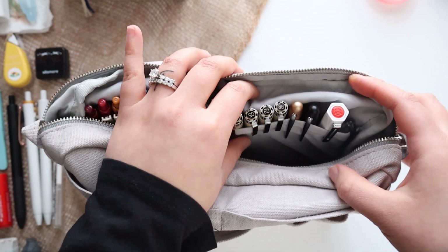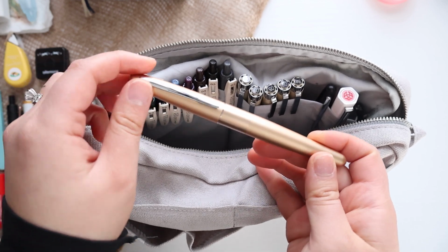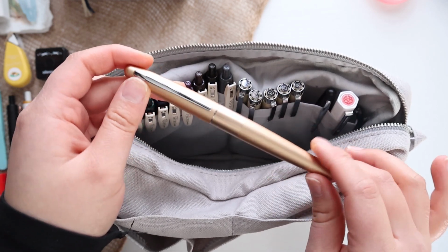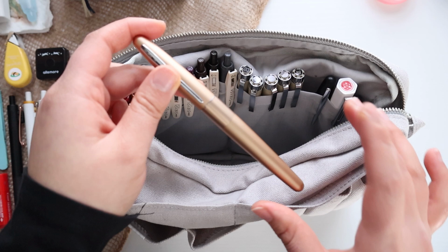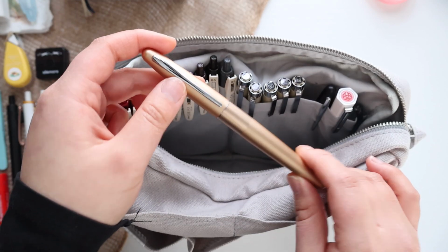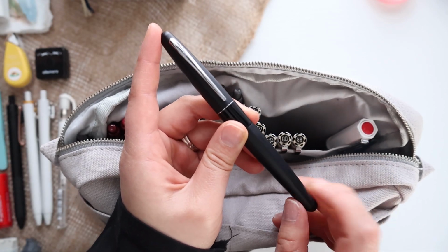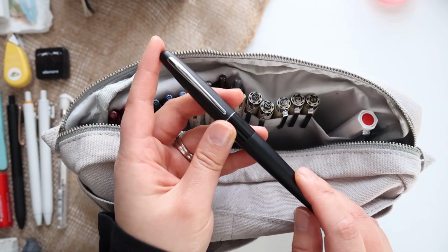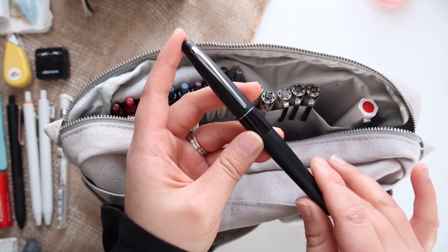And then over here I actually have 4 fountain pens. So these first 2 here are Pilot Metropolitans. Lately I've been getting quite a bit into fountain pens. It's kind of a dangerous obsession at this moment, but I have this Pilot Metropolitan fountain pen in the gold shade, and right now I have just one of the standard Pilot cartridges inside of it. It's just the black ink that they come with, and this one is in the fine nib. And then the second Pilot Metropolitan fountain pen that I have is in the medium size, and this has the Pilot ink cartridge as well, but in a brown shade. I've been really enjoying using this one, especially in the larger nib size, just so that I can actually see the shading of the brown ink, which is very beautiful in my opinion.